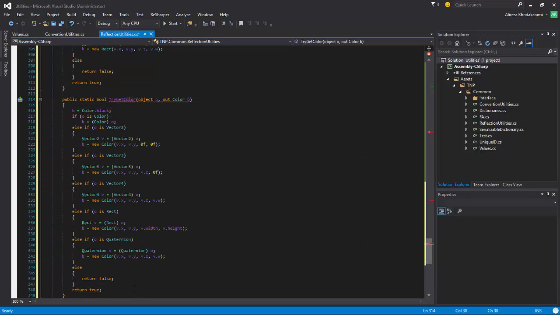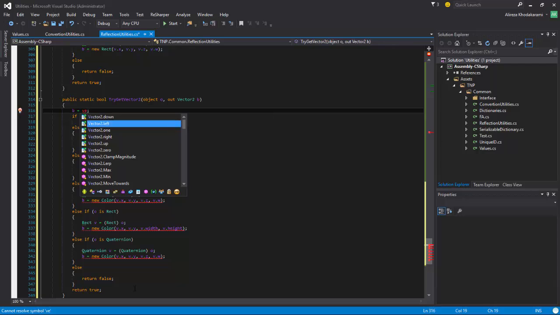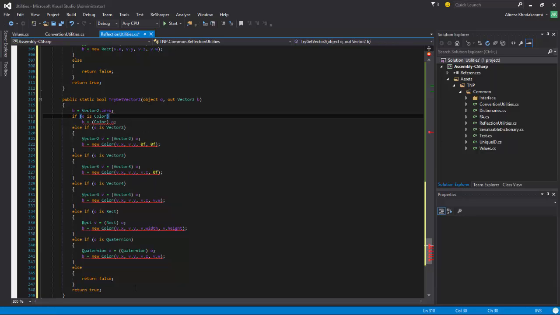So TryGetVector2, and we are outputting to a vector 2. B equals vector 2, that's 0. If it's vector 2, that's the easiest one. Then we want to typecast it to vector 2.